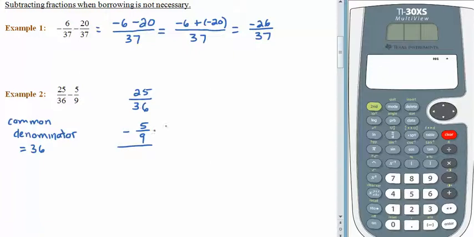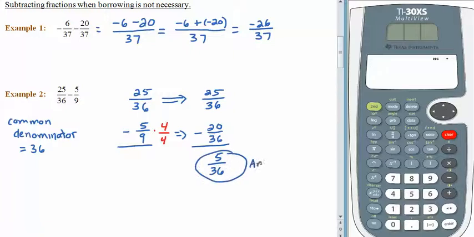I really like to write the problem vertically. So 25 36ths subtract 5 9ths. We need to rewrite this bottom fraction by multiplying it by 4 over 4. That's going to turn into subtracting, 5 times 4 is 20, and 9 times 4 is 36. This fraction up here on the top, I don't have to change it at all. Now we have 25 36ths, and we're subtracting 20 36ths. That's pretty easy. 25 minus 20 is just 5 36ths.